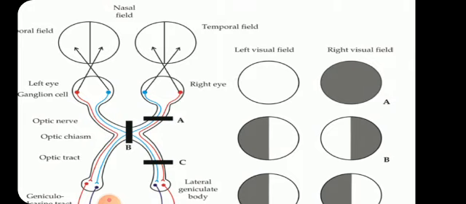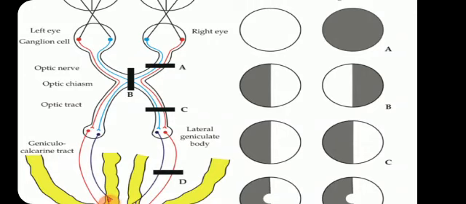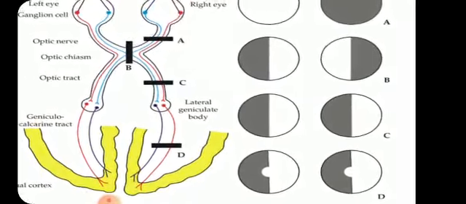Now, lesion B, lesion of the optic chiasma, produces bitemporal hemianopia. I'll just continue with that explanation and tell you more on what hemianopia is, what you exactly mean by bitemporal hemianopia. I'll explain it in the coming up slides. Now, lesion C, where the lesion occurs at the optic tract, it produces left homonymous hemianopia. Now, just remember the word. With this figure again, I'll explain you all what it is.